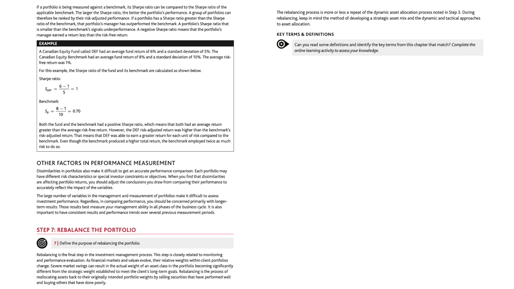Step 7: Rebalance the Portfolio. Rebalancing is the final step in the investment management process, closely related to monitoring and performance evaluation. As financial markets and values evolve, their relative weights within client portfolios change. Severe market swings can result in the actual weight of an asset class becoming significantly different from the strategic weight established to meet the client's long-term goals. Rebalancing is the process of reallocating assets back to their originally intended portfolio weights by selling securities that have performed well and buying others that have done poorly. During rebalancing, keep in mind the method of developing a strategic asset mix and the dynamic and tactical approaches to asset allocation.